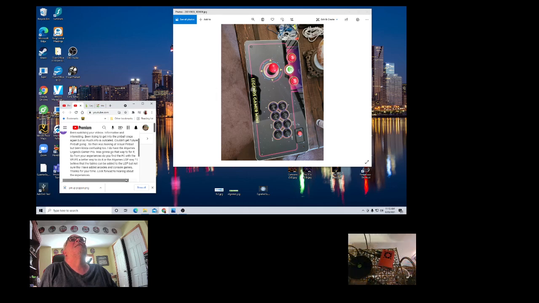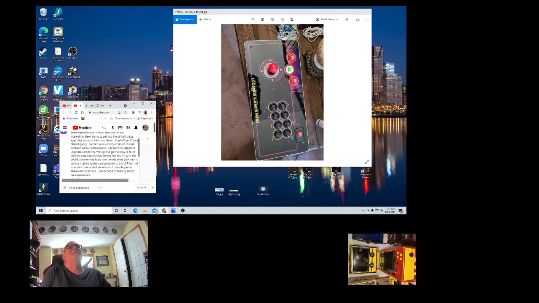So from your experiences, do you find the PC with the VP and PE, Visual Pinball I assume, and Pinball Emporium, a better way to do it than the AtGames LGP? Now I'm assuming you mean the Legends Gamer Pro, because that's what you mentioned that you had.